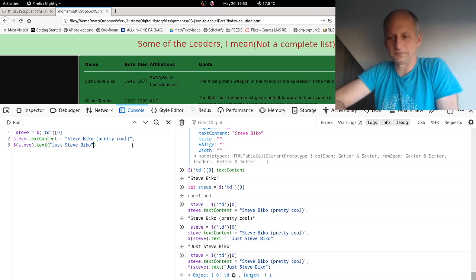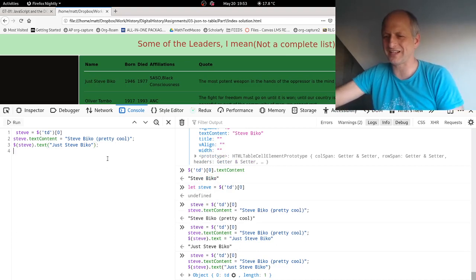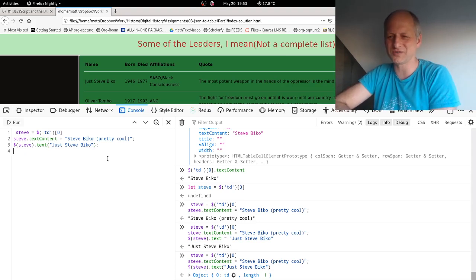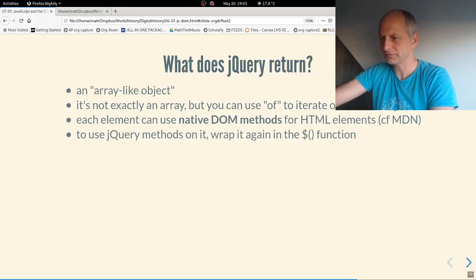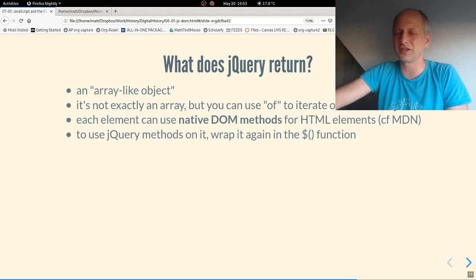No. So I did that. You can see it looks pretty similar, but not identical. In some ways, it's a little bit more intuitive to use the equal sign to set the text content, but it's a little bit easier to write in jQuery. So to use jQuery methods on an element that is a result of a jQuery call, you have to wrap that element back in jQuery. That can be a little bit tricky and confusing.